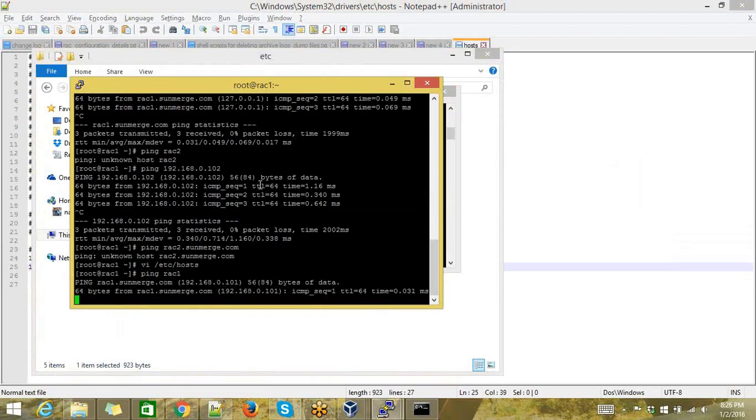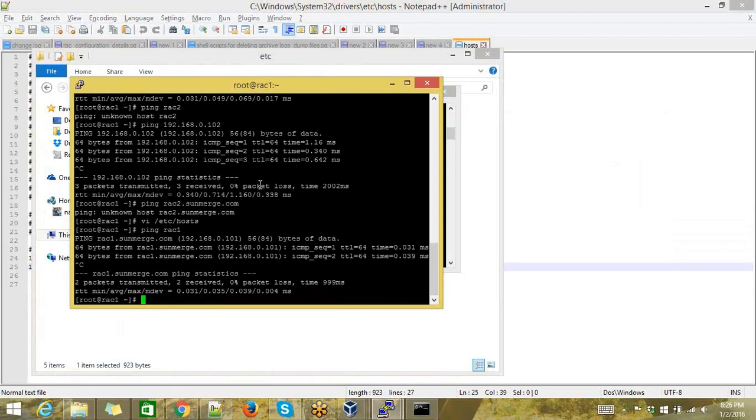You should ping first the public, then the private. The virtual IP and the SCAN IP shouldn't be pinging. Ping rack one dot subnet.